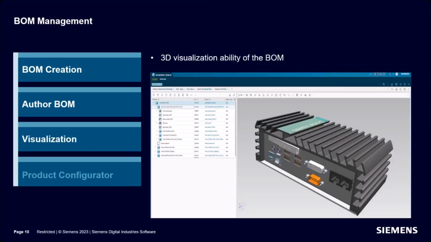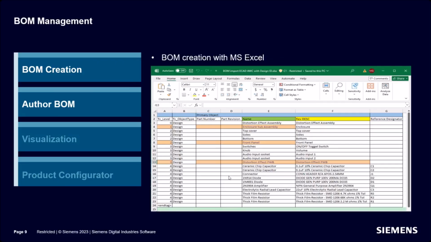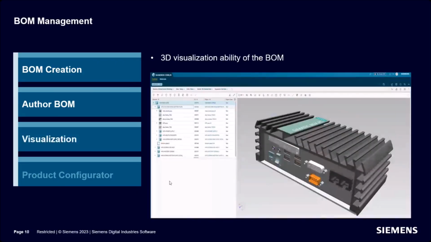Along with that, would you rather use this as your BOM, or would you rather use this as your BOM? Yes, visualization is a key component of BOM management. It's really pairing two different data objects in Teamcenter. One is your structure, and then you have your visualization component. Everybody says a picture's worth 1,000 words, and being able to do manipulations to this structure is paramount.